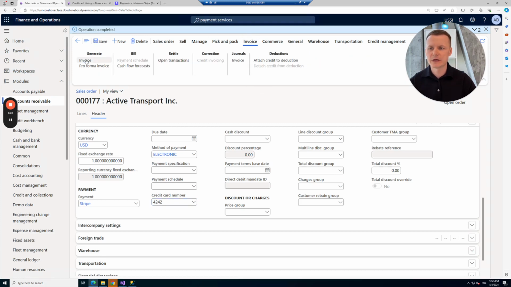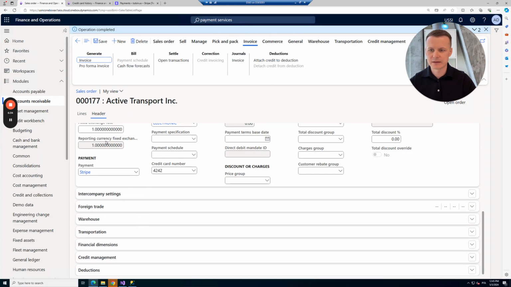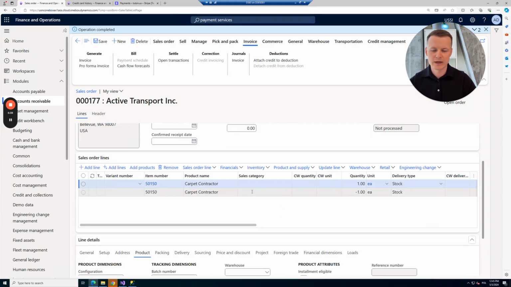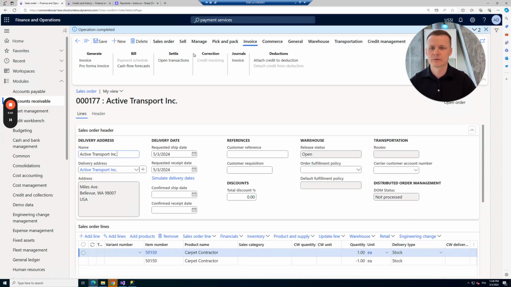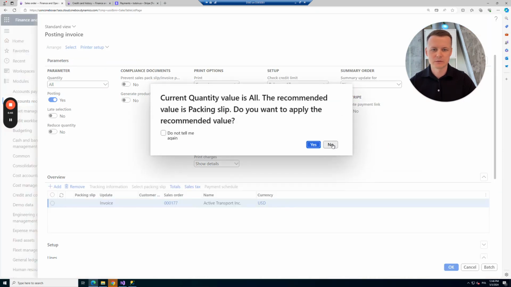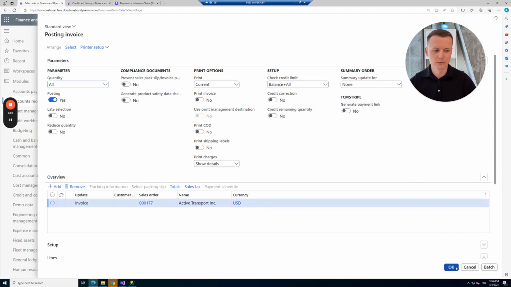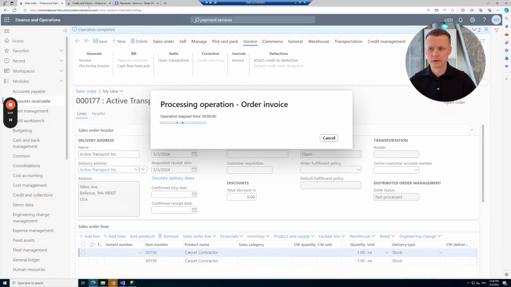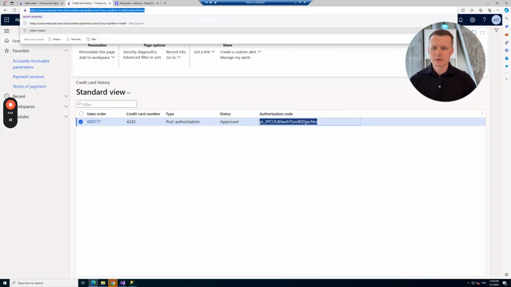And I will generate a new invoice for sales line cancellation. As you can see here, we have the sales line with negative quantity. When I generate the invoice, I will pick all, click OK, and I will go to the credit card history.